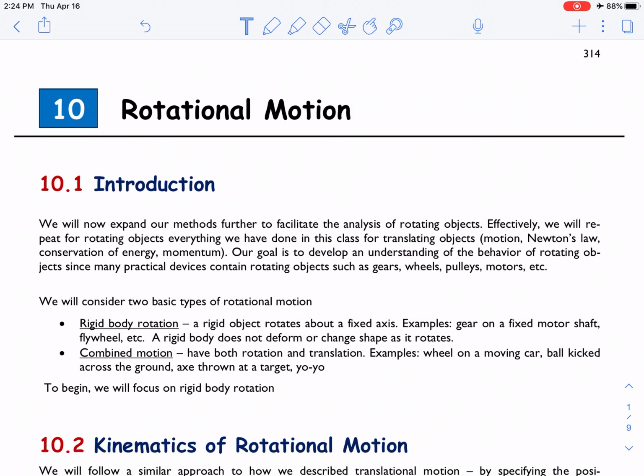Hello everyone. Today we are starting rotational motion, and that is chapter 10. We did skip some of the stuff from chapter 9 because after chapter 10 and 11, things are going to get more complicated, and we're going to even combine the motions that we've seen so far. So we will need more time to really absorb the material, and especially since it's online now, I feel like we need even more time.